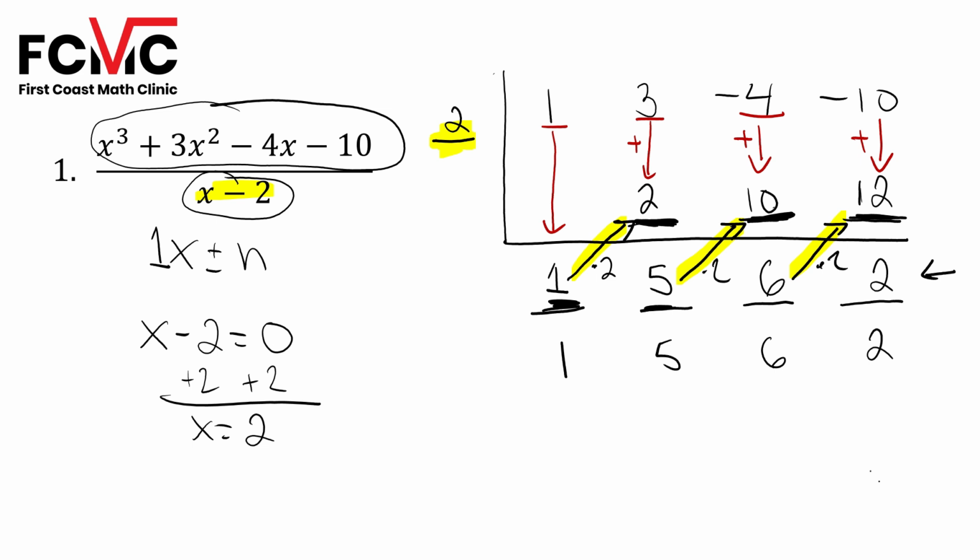So here's how we're going to write our answer. Our highest power in the original polynomial that we're dividing into is a 3. So this is x to the third. We're going to start 1 power lower. So this is going to be 1x to the second. This is a positive 5, so plus 5. And this is x to the second, so we're going to have 1 power lower, x to the first, plus 6, plus 2. And this 2, this is going to be our remainder. So I'll put it over, well, what did we divide by? We divided by x minus 2, so it's going to be 2 over x minus 2, and this is our answer.